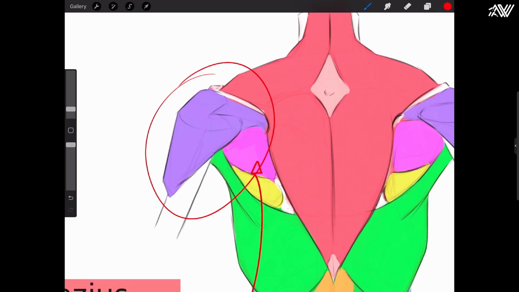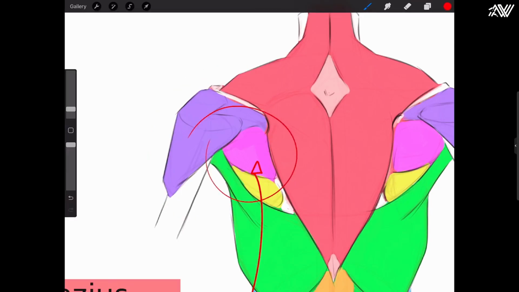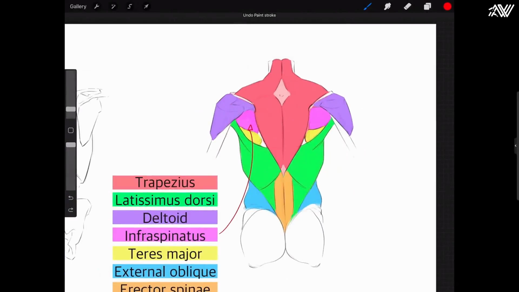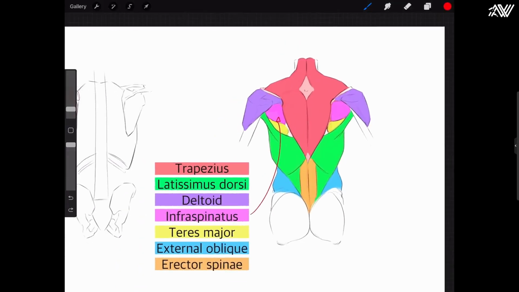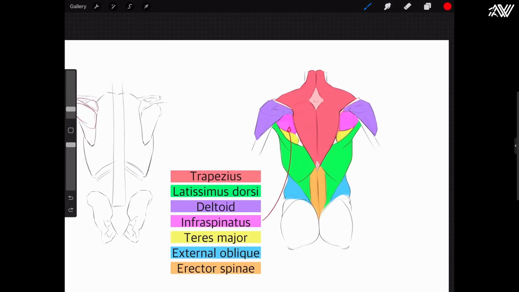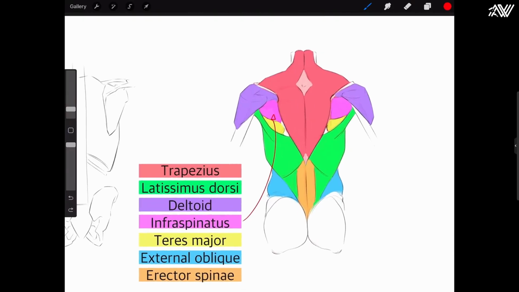And especially people that get into bodybuilding early on and they overtrain their deltoid muscle, they will undertrain their rotator cuff, and that will create a weakness in that rotator cuff, and that will also cause injury. So it's not a super important detail for you to remember, but what you do need to remember is that the infraspinatus, teres major, and the supraspinatus, which is not indicated here, make up the rotator cuff. That's just maybe a piece of trivia for you to remember.